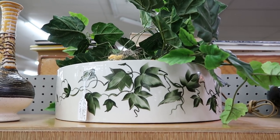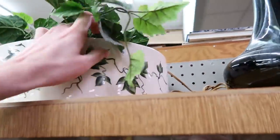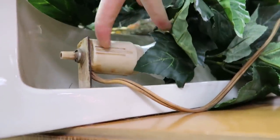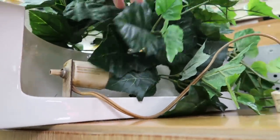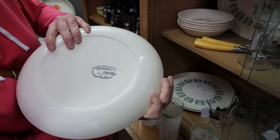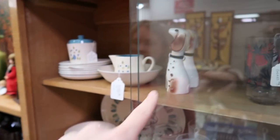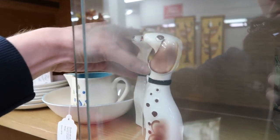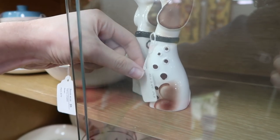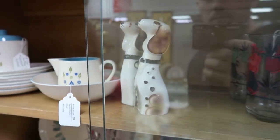$25 — what a deal. It has the original socket on the back, I've already checked it. This is a cool booth in general. Look at that cool Bakelite or plastic lamp with original cord — those are really cool. Some Taylor Smith Taylor plates called Cat-K. And then these are really neat dogs — they were marked with a Japan sticker. I think they're $10. Lots of pretty stuff in here.